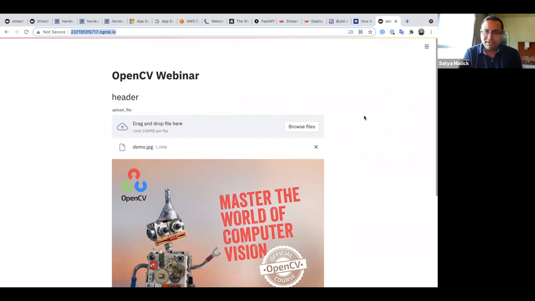What a reverse proxy does, for people who may not know, is this: your IP address can change, right? The IP address that is assigned to you most of the time is dynamic. When you use a tool like ngrok, it makes sure that IP address always maps to this URL, even if your IP address changes.